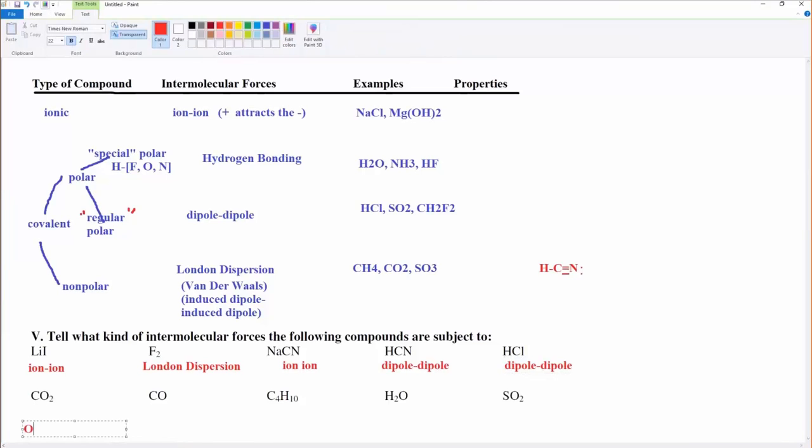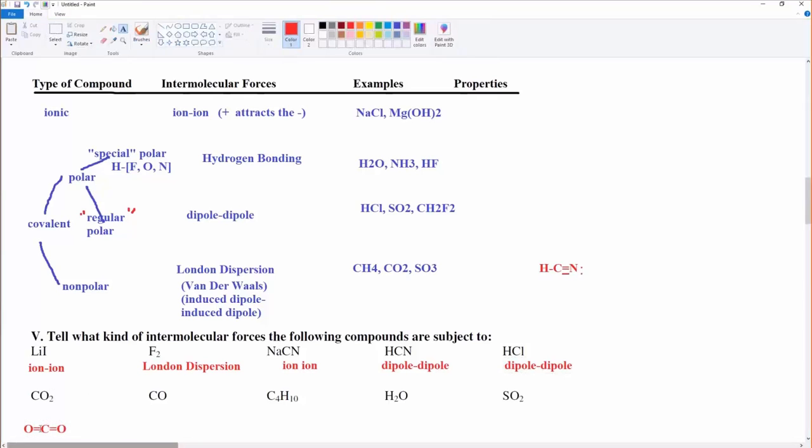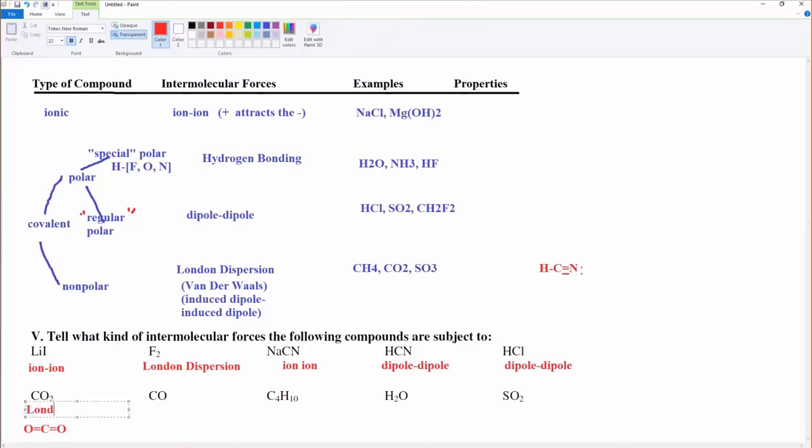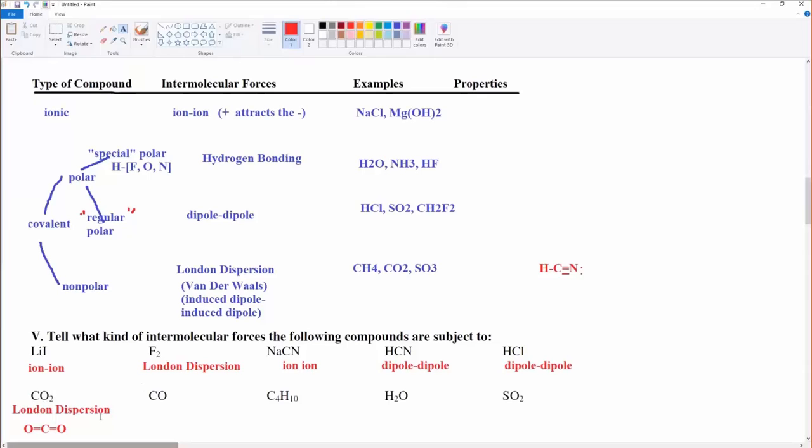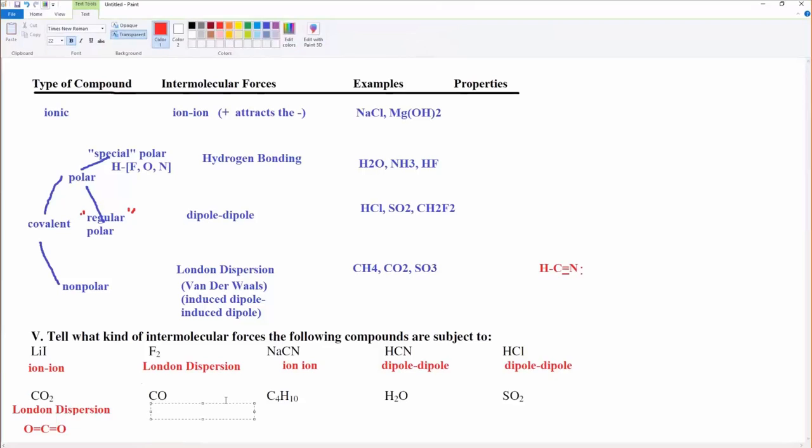Good, but if you don't just know that, you'll want to draw it out. When you draw the Lewis dot structure, you'll find that it's got two double bonds, so it's linear. So even though the individual bonds are polar, they cancel out. So the whole thing overall is not polar. And so this is going to be London dispersion. This is where eyeballing it's going to get you into trouble, right? You might be like, oh yeah, the CO bond is polar. It's definitely a polar molecule. But if they cancel, then it's dispersion. You have to watch for that. Good. Okay, what about CO? Dipole, yeah.